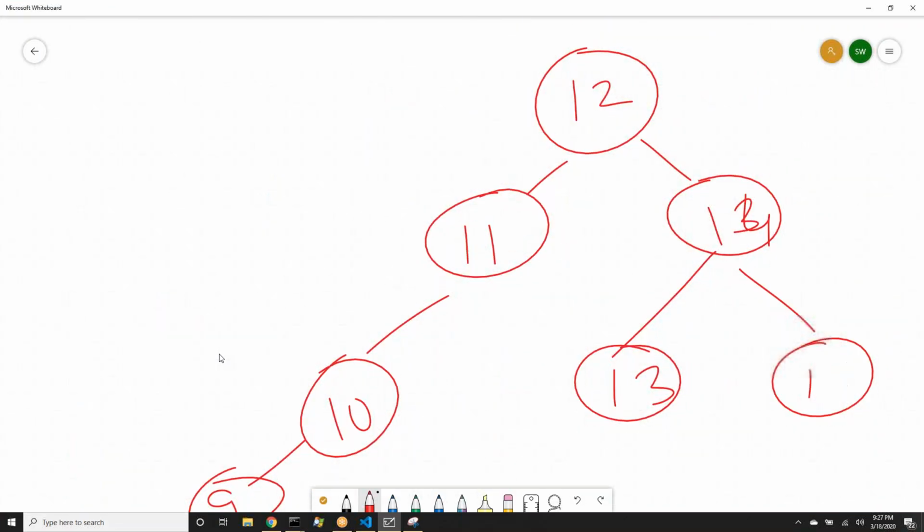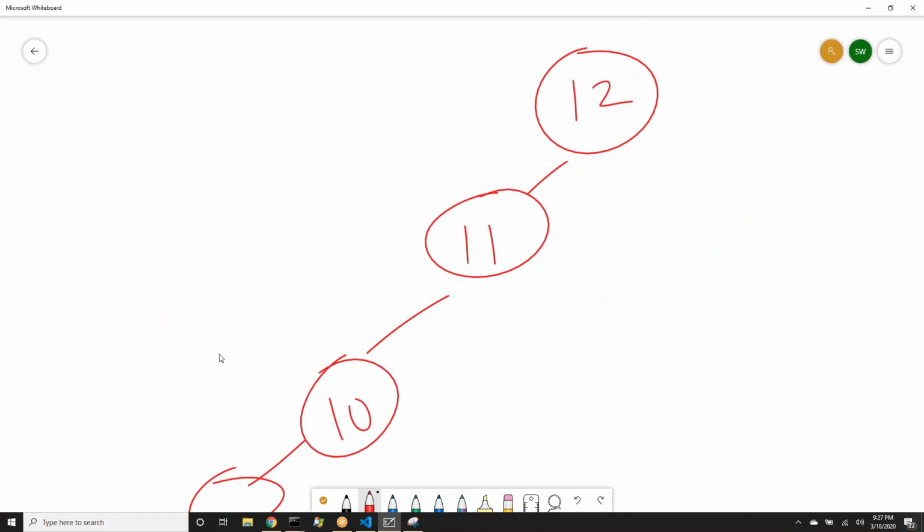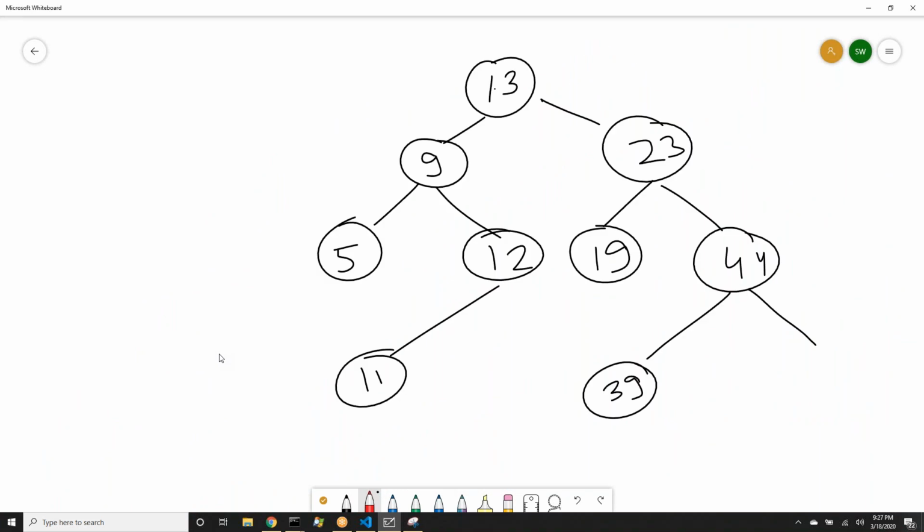Okay, let me get the old tree back so that we can draw and discuss. So here we had 56. So see, what we are talking about here is 13 needs to give us the answer. In order to get the answer, we are saying 13, you only tell us the answer. Whatever you need to do, you go and talk to your children. 13 goes to 9, 9 goes to 5. 5 is the base case. 5 will say, hey, my answer is 5. The answer we are asking is, what is the maximum sum possible from you to leaf? That is the answer 5 gave to 9.